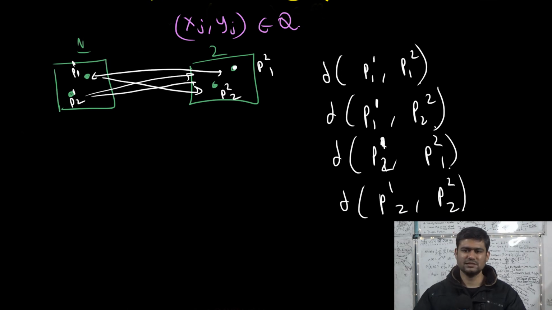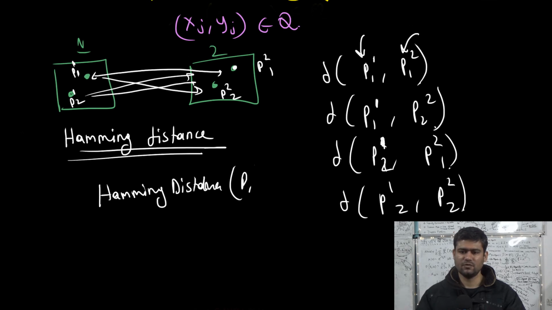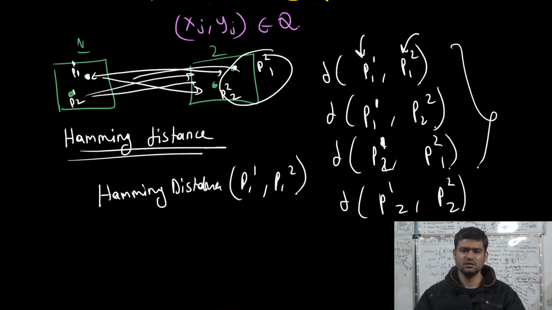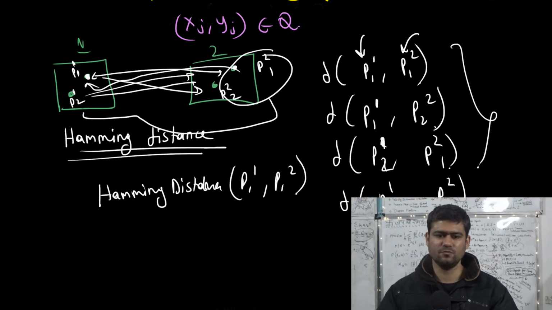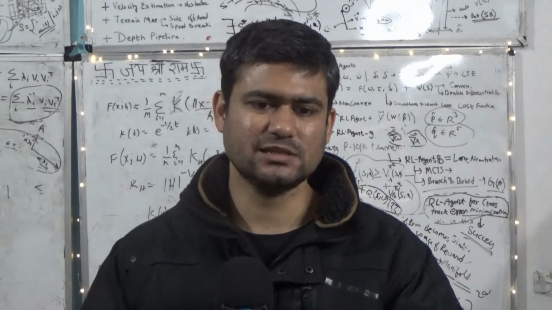D of P12 and P22. Since our descriptors are binary vectors, or we can convert them into bit strings, we compute the Hamming distance to match the descriptors. Let's suppose with P11 we denote the descriptor for this point, and with P12 we denote the descriptor for the feature point P12. Then we'll compute the Hamming distance of P11 and P12, and so on. We compute the four different Hamming distances. So we'll associate one of these points to P11 and we'll associate one of these points to P12, depending on for which point the distance is minimum, where the distance here is a Hamming distance.